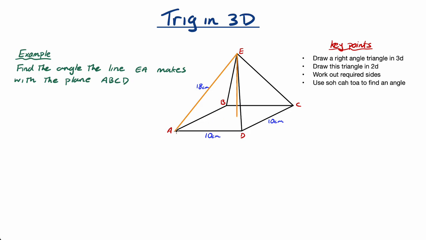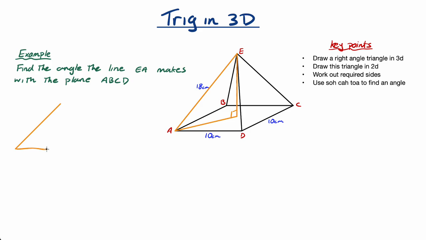Like if you did that, what I did earlier, it wouldn't even have been a right angle, but this is a right angle because this is flat. Imagine this is like flat on a table, and this is vertical. So this, even though it doesn't look like it in 3 dimensions, is a right angled triangle. This is a right angle right there. Okay, that is the right angle triangle. So let's draw this right angle triangle in 2 dimensions.